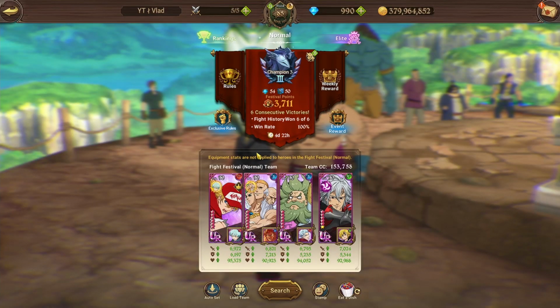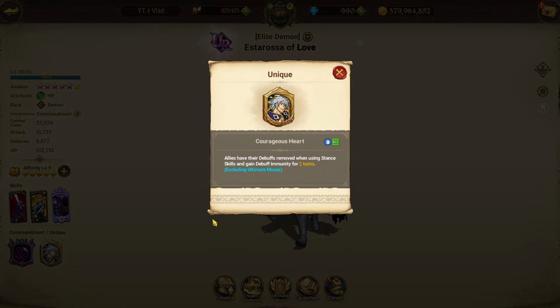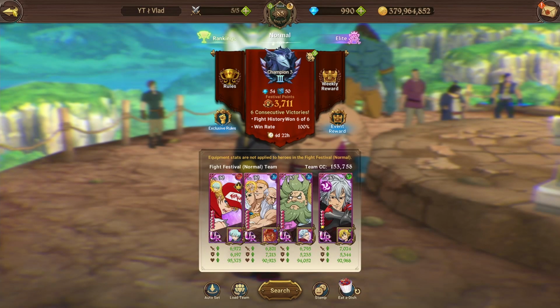But as you guys saw, the Holy Relic already does cleanse, but when we're looking at the Tarmiel and Chandler, we have the Estarossa to support them with his passive. Allies have their debuffs removed when using stance skills and gain debuff immunity for 2 turns. This also really helps out with those Kyo teams that we have been seeing a lot more of recently due to the fact this is the collaboration. But yeah, once again, this is the team we're using today, and let's jump right into it.